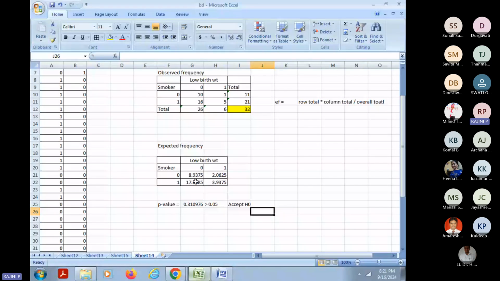So this is what I thought to explain in case study one. So these are the things we covered. We checked the descriptive statistics, the visualization, and then we went for correlation, regression, t-test for single mean, t-test for difference of means, paired t-test, and then we went for the analysis of variance, and then the chi-square test. Is it clear now?